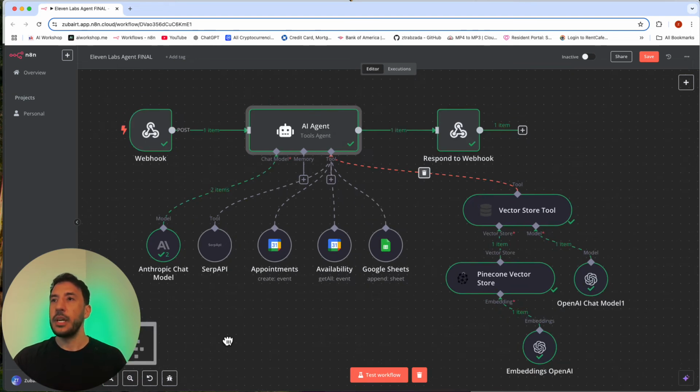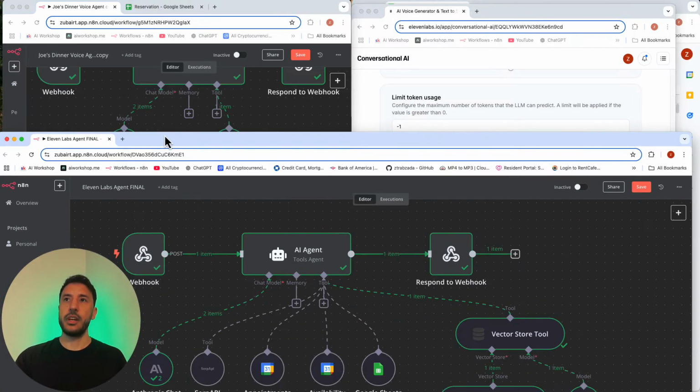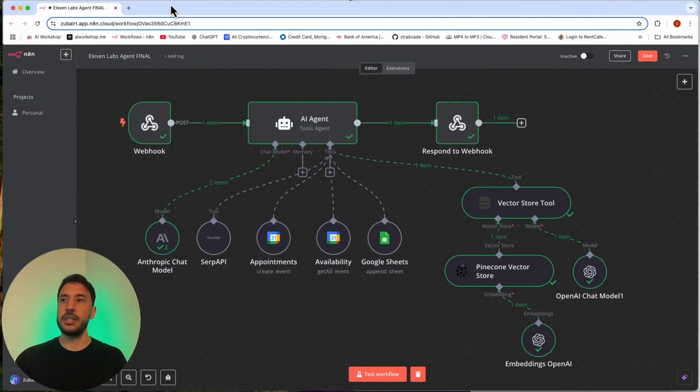Okay, here we go. So same thing, the concept is similar to what we built with the little agent on the other side, the Joe's Diner. This is a bit more complicated, but the steps are pretty much the same. You can just walk through step by step from the previous video, and you'll end up in the same space, except for a few differences that I'm going to point out. So obviously we're grabbing the webhook.